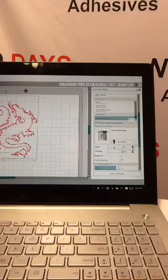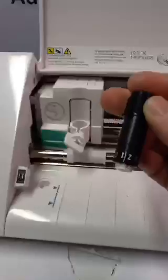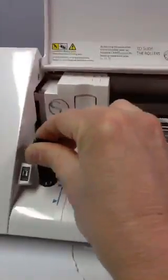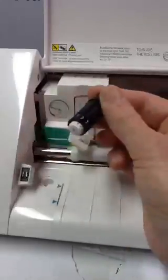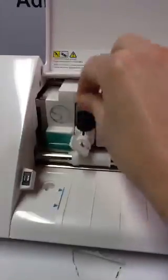So currently I have my ratchet blade set at 2, my speed at 5, and my thickness at 33. I'm going to show you what the ratchet is. So here's my Silhouette Cameo. I'm just going to open the lid here. This right here is the ratchet. You can see the little red line right there marks the 2. If I needed to change that, I could put it in here and change it to 3, 4, whatever. The lower the number is, I think the less the blade sticks out and cuts in. Some materials I've had to use the ratchet blade set at 3 or 4. I'm going to put that back in there and tighten that back up.